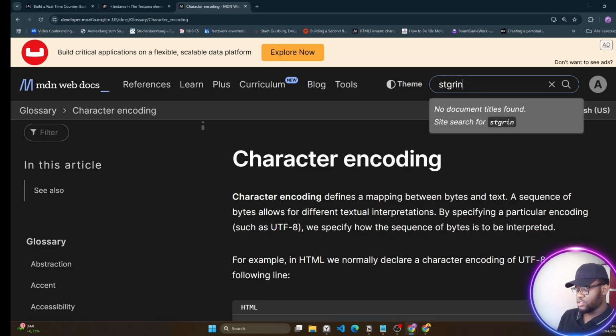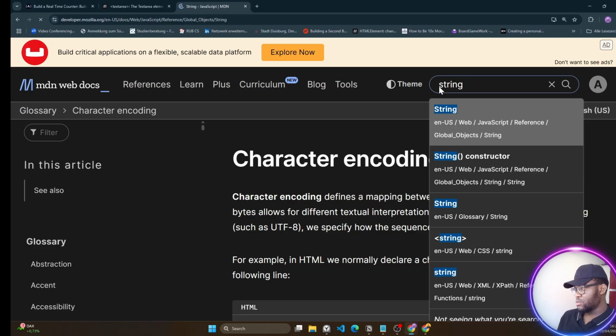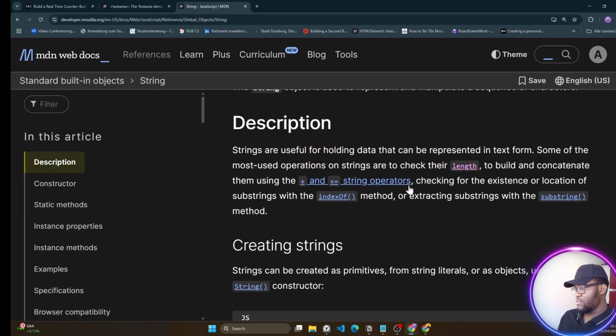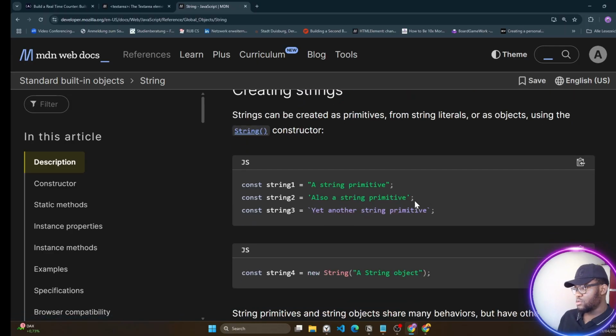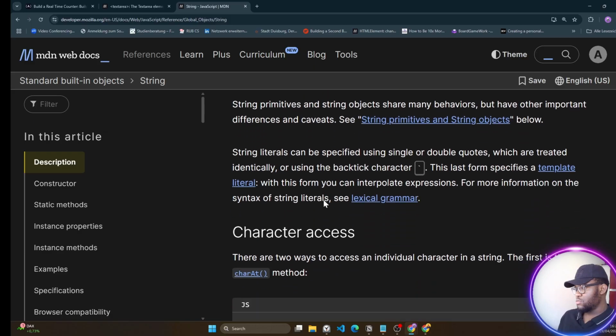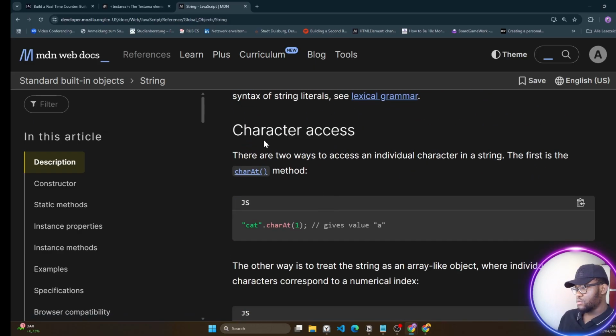So let's just read about string. A string is an object, to calculate it, and creating a string. So what's the difference? Okay. A string is made up of characters.